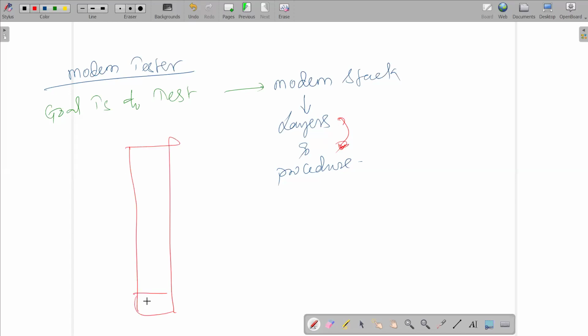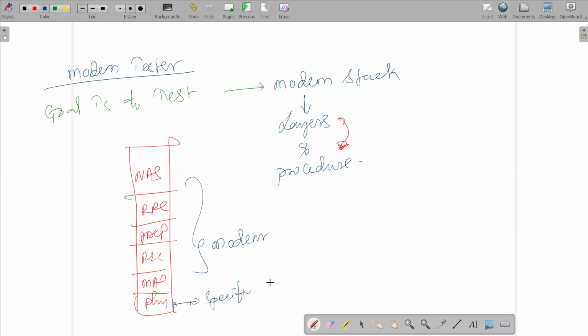Let us take these as our layers: physical layer, MAC, RLC, PDCP, RRC. These are the modem layers, built to do specific tasks. The physical layer has a specific task to do: CRC attaching, modulation, layer mapping, MIMO.